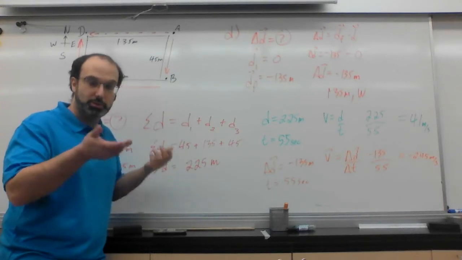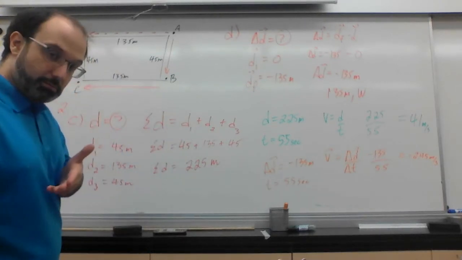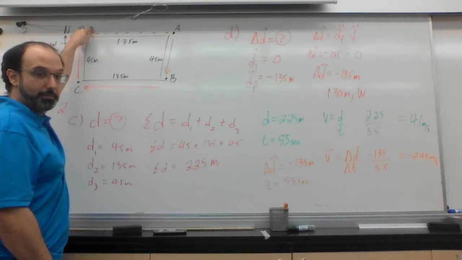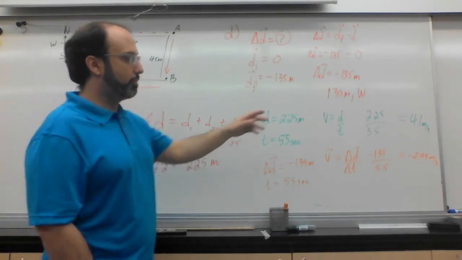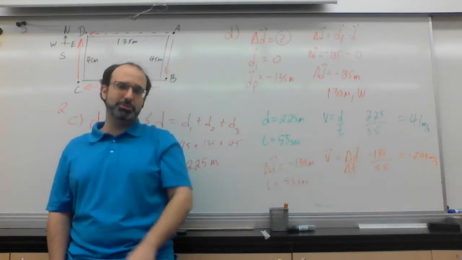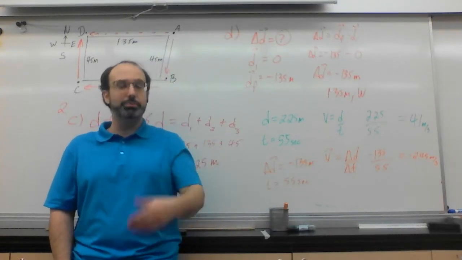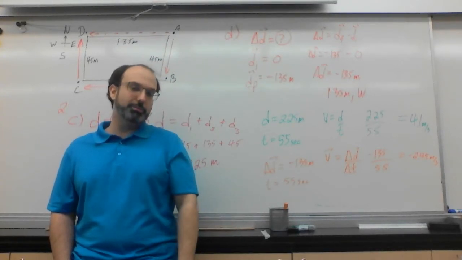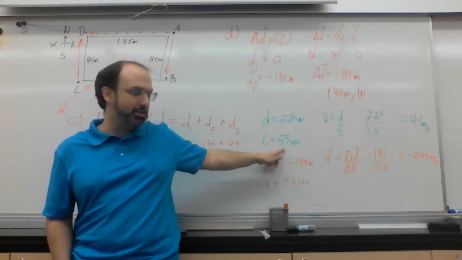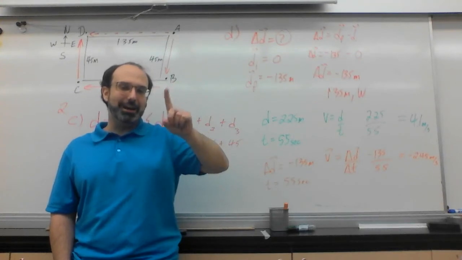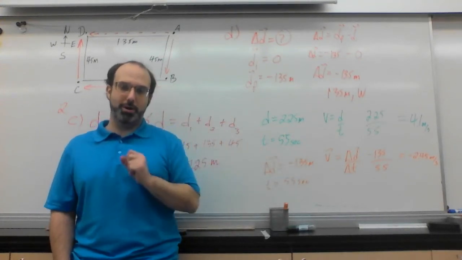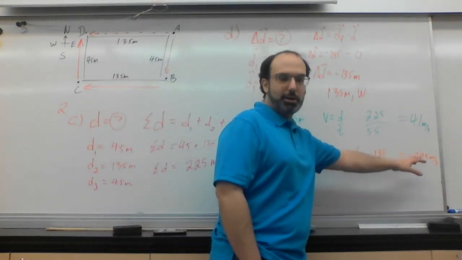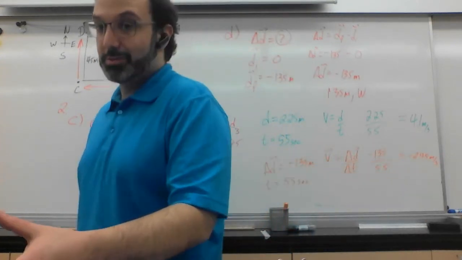Okay, great. So what? Well, if your friend decided to leave from A and go straight to D as a straight line, if he went at 4.1, he'd get there first, obviously. He doesn't have to travel as far as you do. You're taking the long road, the scenic route. They're taking the shortcut. So in order for them to arrive in the same amount of time, and you'll notice both of these use the same amount of time, the other one, the displacement, has to be slower. The velocity has to be slower. And that's what we see. This velocity is around half as big because you cover a tiny, tiny distance.